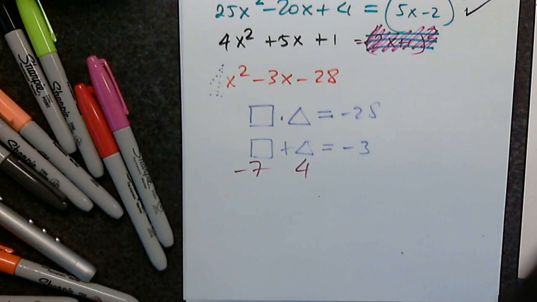So that'll give me a good starting point. If the sum is -3, they should be balanced. If the sum is -20, one should be very small and one should be very big.